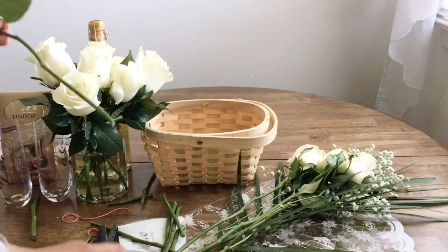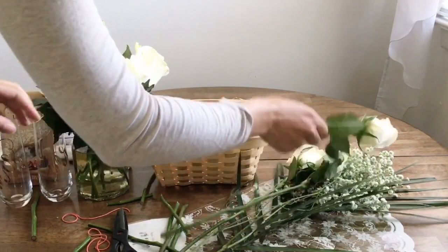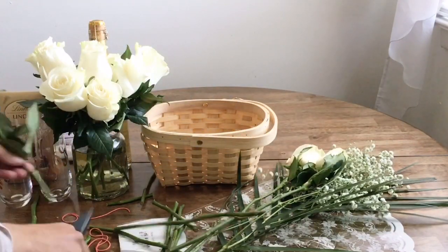And what I would do is substitute the roses for other types of flowers and then just switch out the champagne bottle for a bottle of wine.